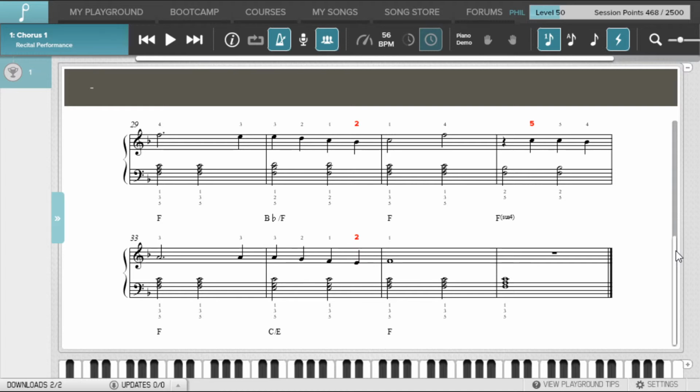As a general rule, if you're arranging something and you decide root position triads or even inverted triads are going to be what you put in your left-hand part, you still might find one or two measures where something else is happening that makes it extra tricky, and then you can simplify that measure without having to start over on your approach to the whole left-hand part. Does that make sense?